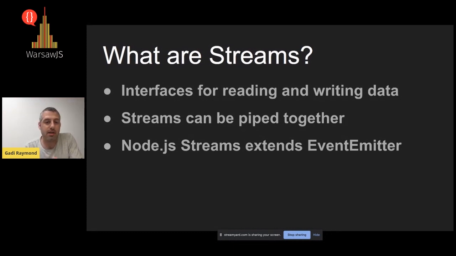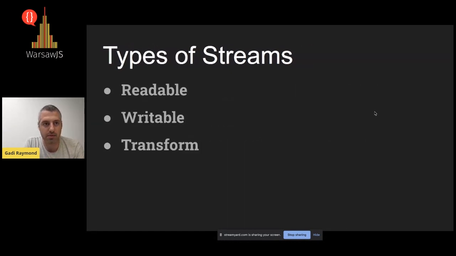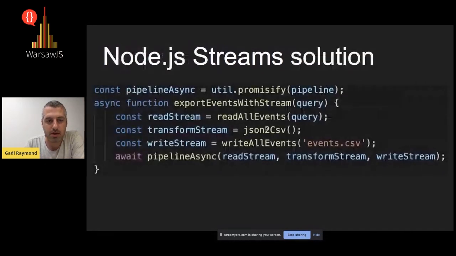In order to process and pass data, chunks of data in a stream, in pipeline of stream, they emit an event called data and subscribe to the event called data. There are all sorts of events that you got: close, finish, error, etc. And there are all sorts of stream types. We got readable stream, which is responsible for reading data, a writable stream, responsible for writing data, and transform stream, which is readable and writable stream. It is responsible for transforming data, reading data, transforming it, and writing it to the next stream in the pipeline.